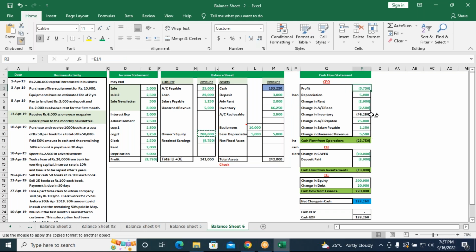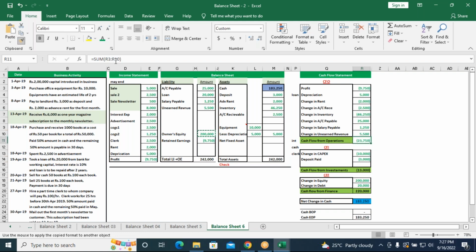So now inventory, here you can see it when I'm calculating this. So I purchase 1,000 books at the rate of 50 rupees. In the first sale I'm making 50 books, so 50 books I purchased at the rate of 50 rupees. And in the second sale I have sold 25 books, out of which I purchased 25 books at the rate of 50 rupees. So my change in inventory value is 46,250 and this one is 46,250. It means the amount that is going out, which has been spent on the inventory, means the stock that is there in my hand. So what is the amount that I have spent?